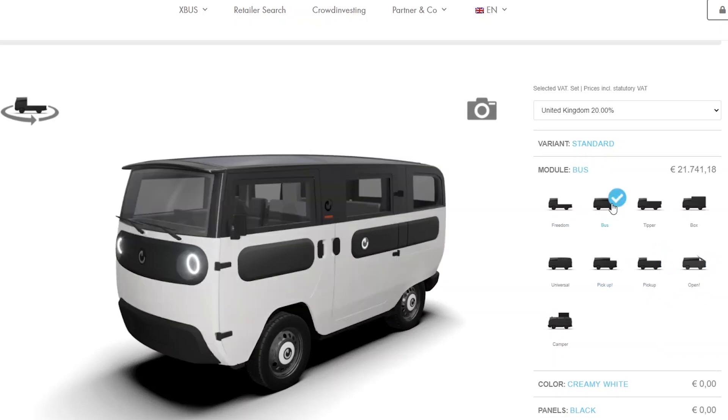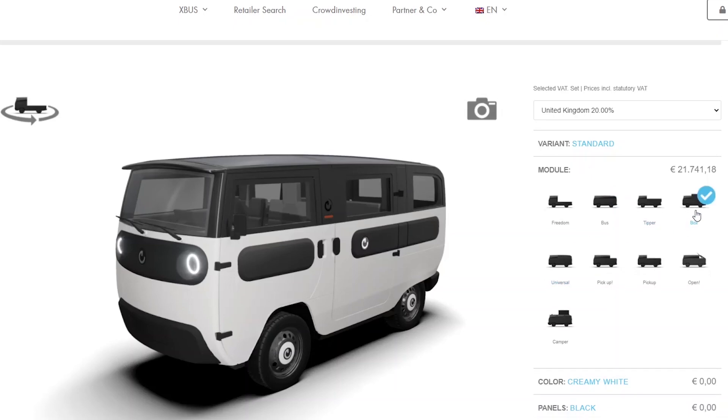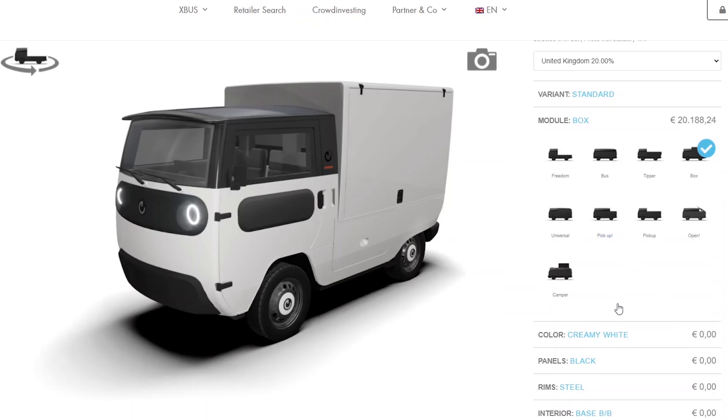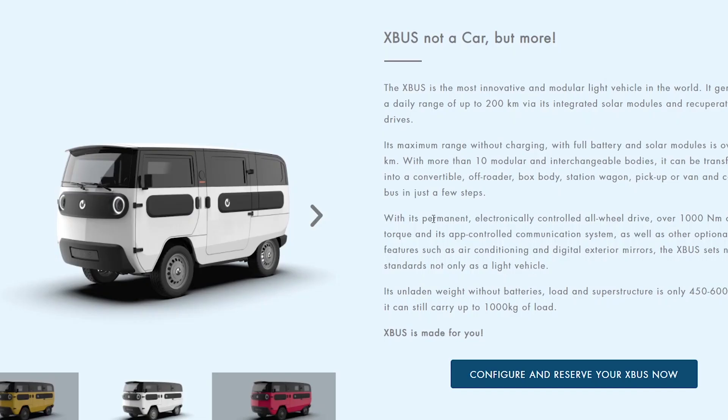There's also a bus configuration, which doesn't quite make sense since you can only legally carry up to 200 kilograms of passengers. But a small delivery version would be perfect — ideal for a delivery service in a small European city. I love that it's light and efficient, mainly because it's slow. It's the concept of getting the smallest vehicle for the use case you need. It's a lot like the Canoo except solar, much smaller, doesn't go fast, but is extremely affordable.